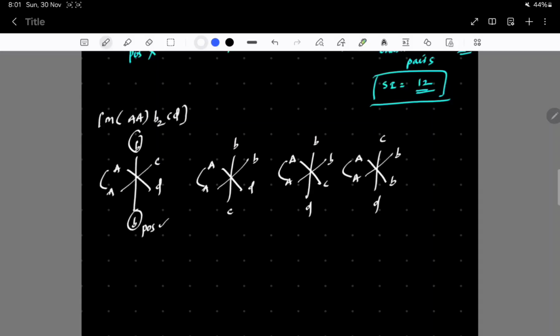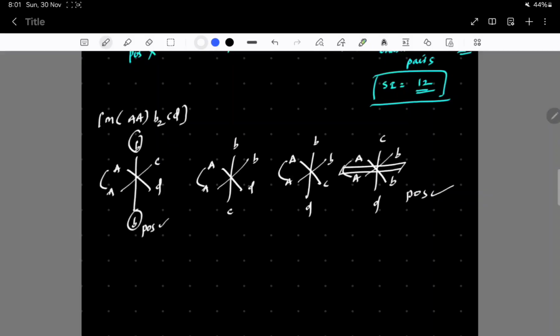Plane of symmetry is present. Now look at, student. Any other possibility you can check, student? Here also you can take the mirror image. These similar ligands are present, so here also a plane of symmetry is present.